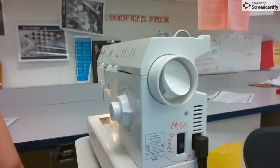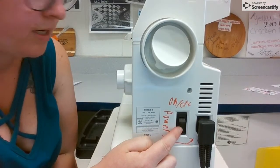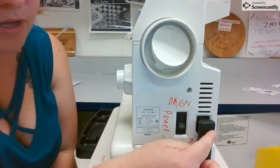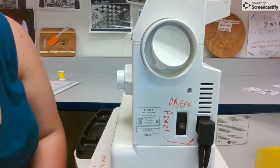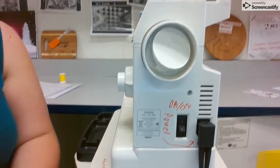Okay. Next, we have the power on-off switch located here. So right now it's off. I just turned it off. I would turn it back on so that I can use the machine. I have the power cord plugged into the machine. I also have the rest of the power cord that is plugged into the wall outlet, which I'm going to show you, is down here.